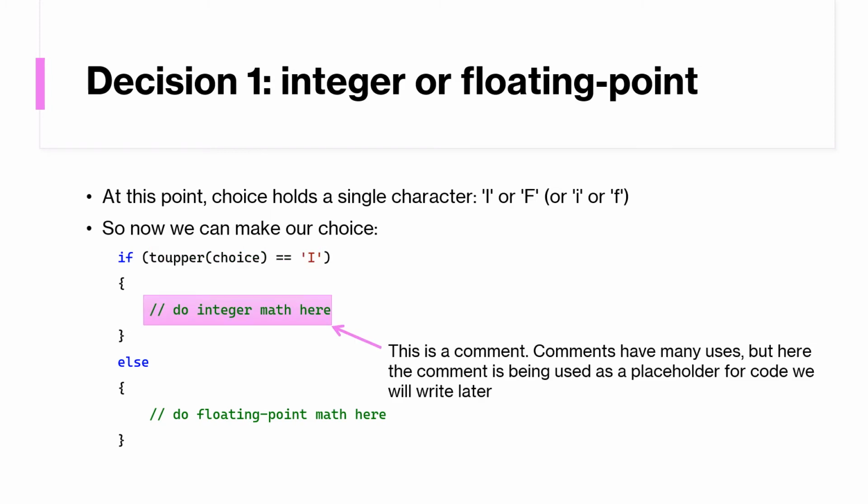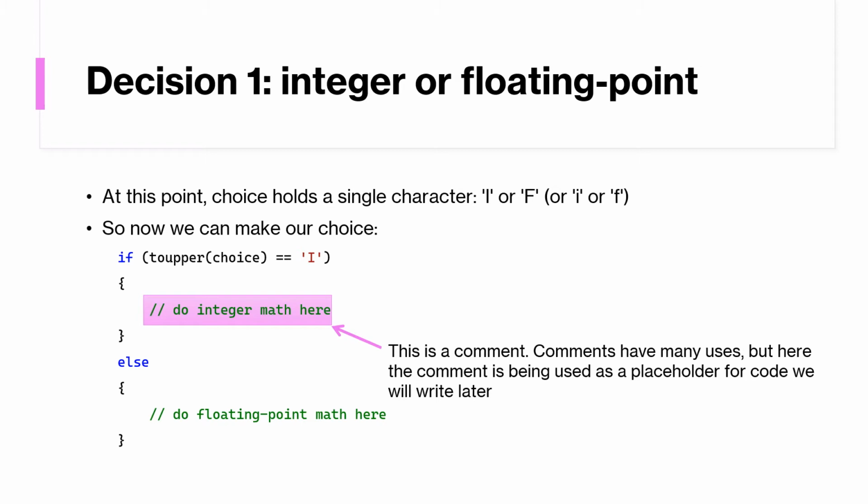Finally, this is a comment, okay? Comments have many uses. The whole point of a comment is that it's completely ignored by the compiler. So you can write whatever you want in a comment. You can say rude things to the reader if you want to, though I don't recommend that. You can make jokes. You can do all sorts of stuff with comments. The two standard things you do with comments are to explain what your code is doing if it's not completely obvious what that code is up to.